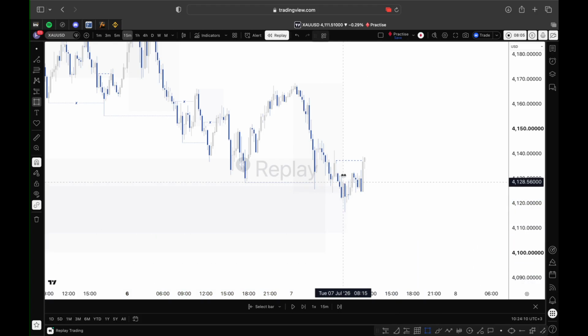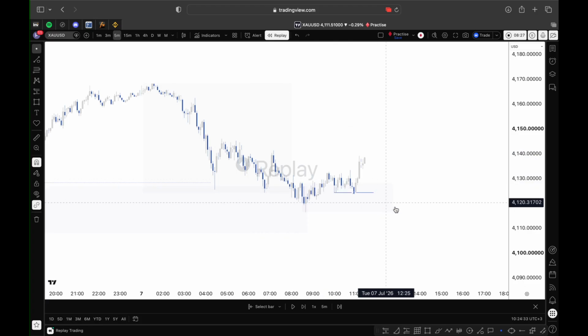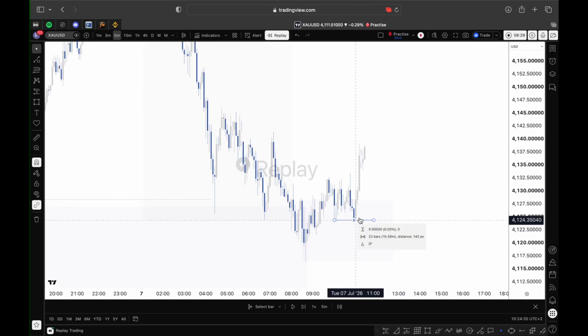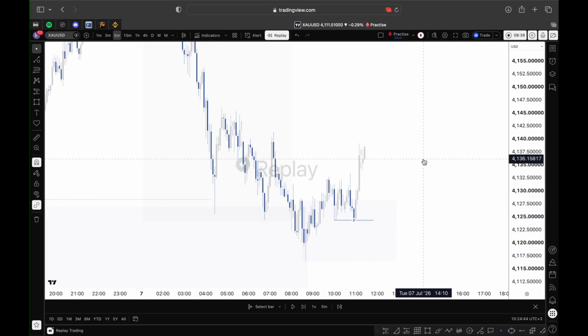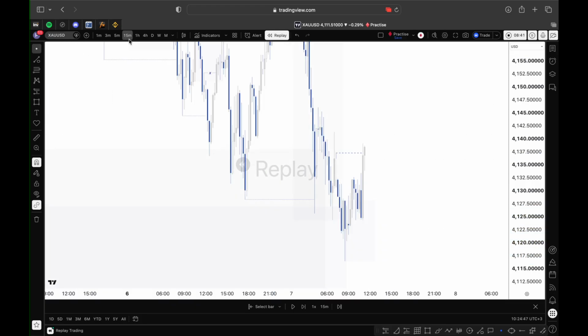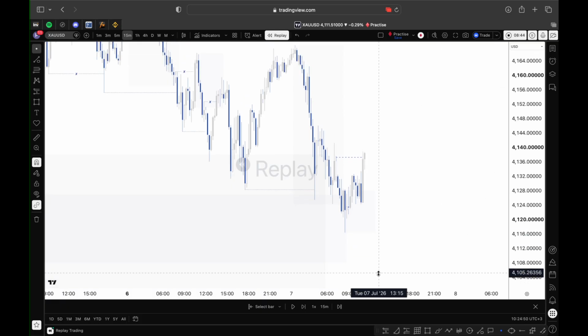Where do I want to get involved in? So this is now the freshly formed PI. Somewhere inside this PI we'll have our entry, because you can see there's like no liquidity. We have this flip, and the flip doesn't have any inducement, so we might sweep the flip. So let's see if it's clear on M5. Yeah, so this is the low of the flip there, and this is now the M50, the whole of the M15 zone. Somewhere inside this zone we'll have the reaction after sweeping liquidity.